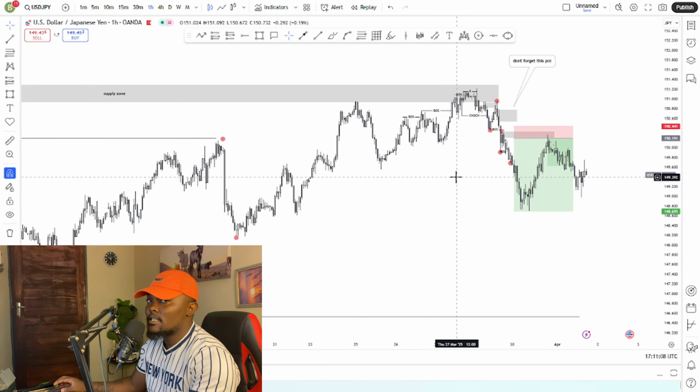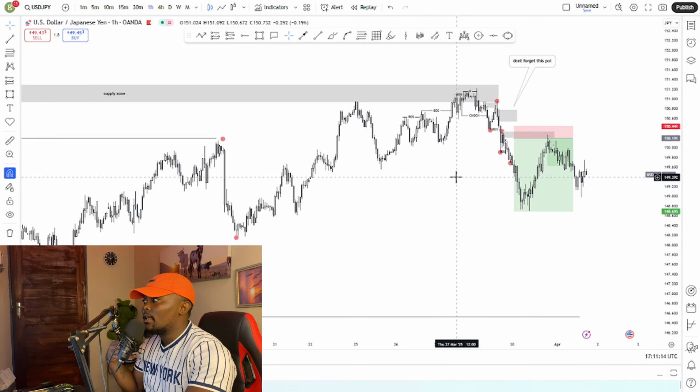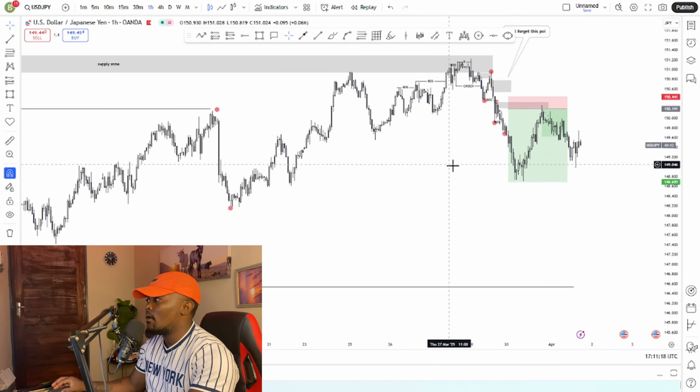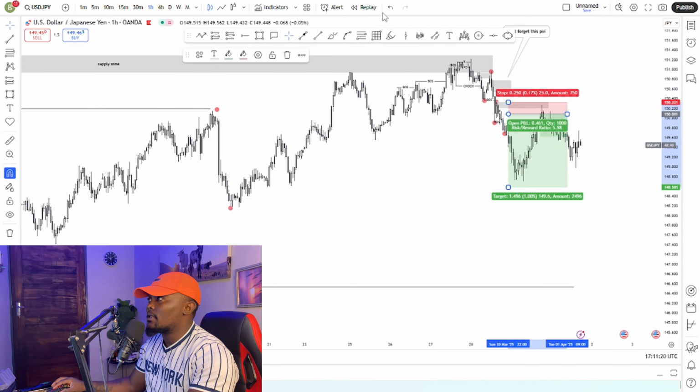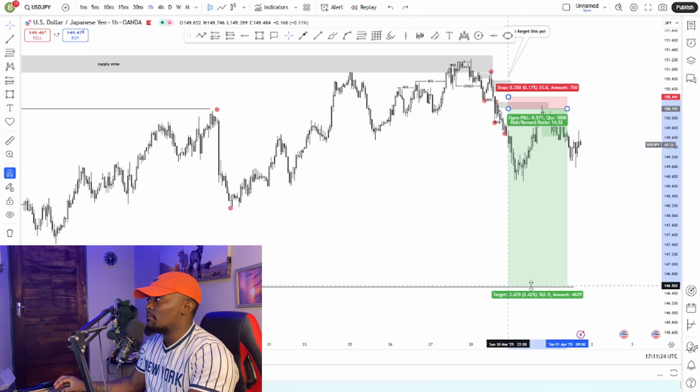And then this is the USD setup that I shared yesterday, and like I said, you can just watch the video using the link in the description below so that you can get to understand the thought process behind this overall trade here. And it's still in motion just because the overall target is around this area here, and I didn't remove anything. Everything is from just the previous video, guys.